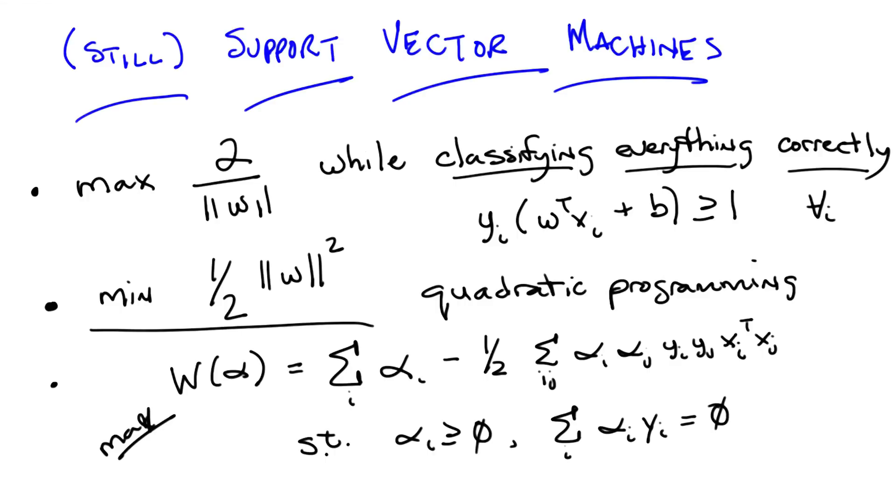So if you buy up to the point that we're trying to maximize the margin, and that's the same thing as maximizing 2 over the length of w, and you buy that, that's the same as trying to minimize one half times w squared, then you just have to take a leap of faith here that if we instead maximize this other equation, it turns out that we're solving the same problem. And that we know how to do it using quadratic programming. Or other people know how to do it, and they've written code for us. Okay?